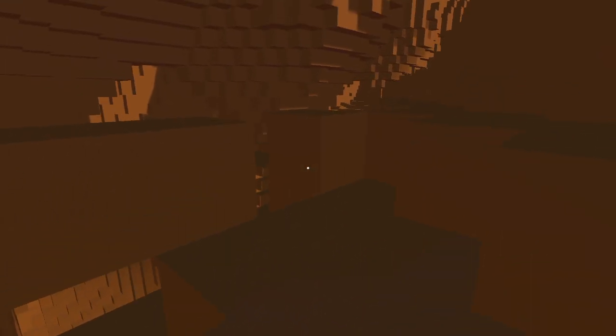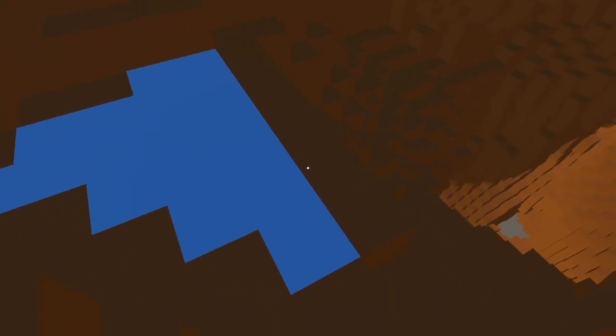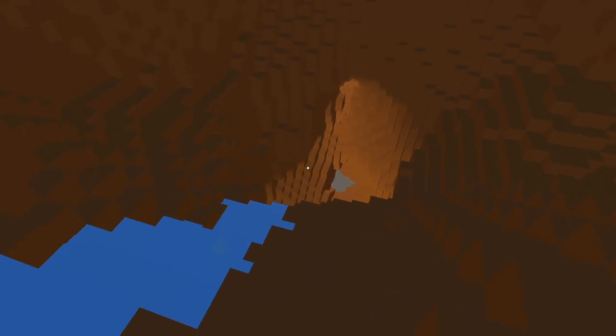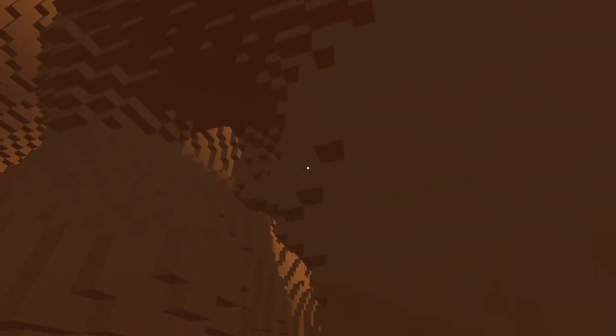So if I go ahead and throw some water here, you can see it flows down across the terrain and tries to find level wherever level is in this cave, which would be way down at the bottom. So if I make a little container here, I can fill it up with some water and let it out, and it'll flow down into the deeper parts of the cave and do some realistic simulation.